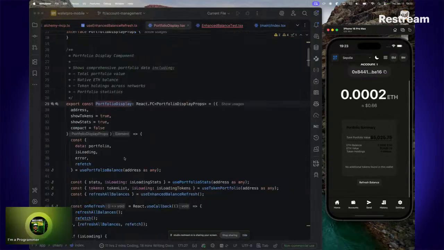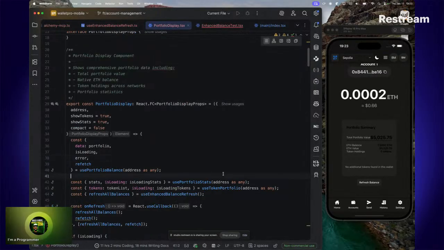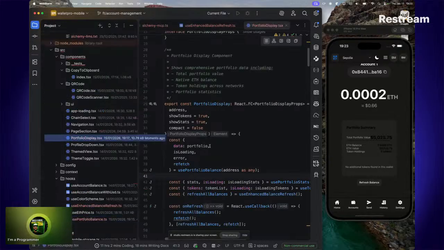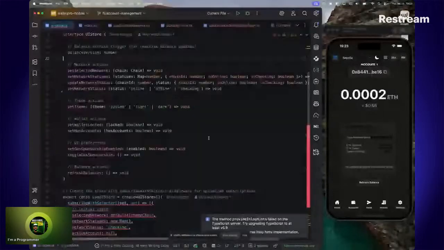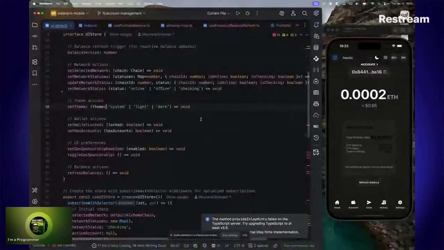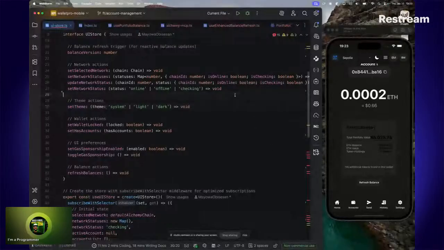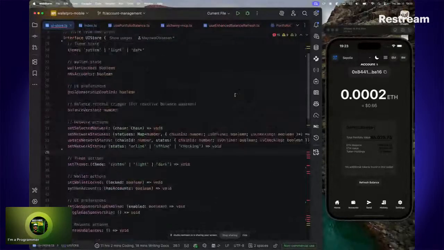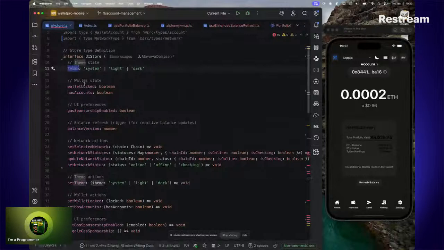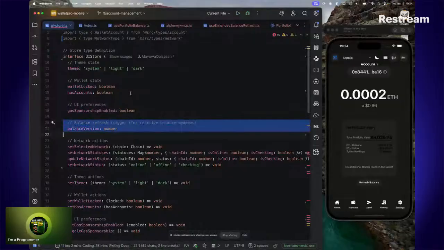All right, so we need to check this before we wrap up. Now this is fine. Two more things I want to do. One, I'm going to go back to the store. I want to remove the entire thing not needed. Anything that doesn't have to do with settings for configuration and for settings that I know that I need is going to most probably leave. So things like the theme is going to stay, wallet locked for instances and stuff is going to stay, gas sponsorship is going to stay, balance trigger refresh balance update is most likely going to remain.